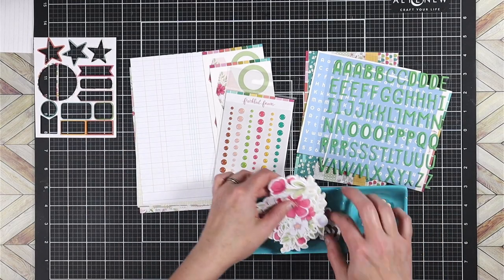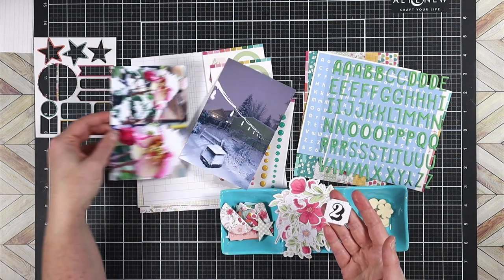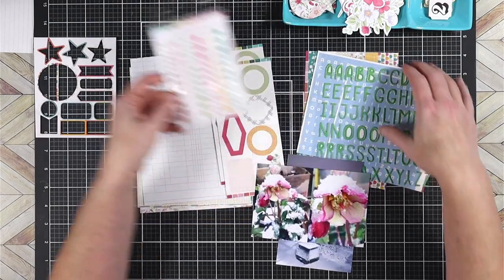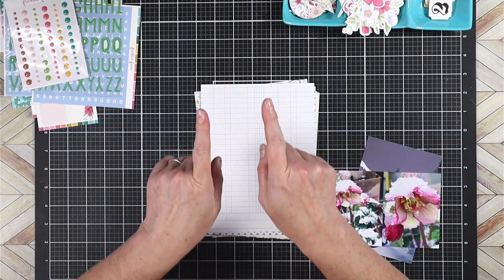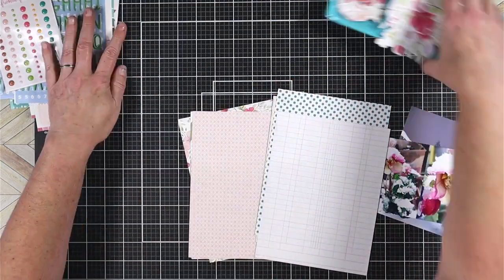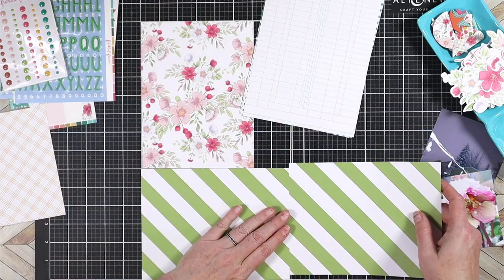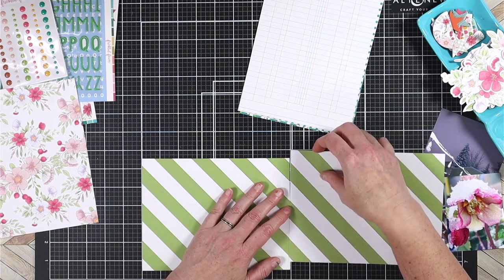All right, I've kind of unboxed everything and spread some things out. I did grab this number 2 from my February kit. I've only been subscribing to Freckled Fawn since January, and I'm finding their chipboard always includes the number of the month. So I went back to my February kit and grabbed the number 2 because the photos I have, which you can see are snowy floral photos, are going to be about a snow event that happened here last year in February. So I wanted that number 2 for this one instead of the number 4 that comes with the April kit.